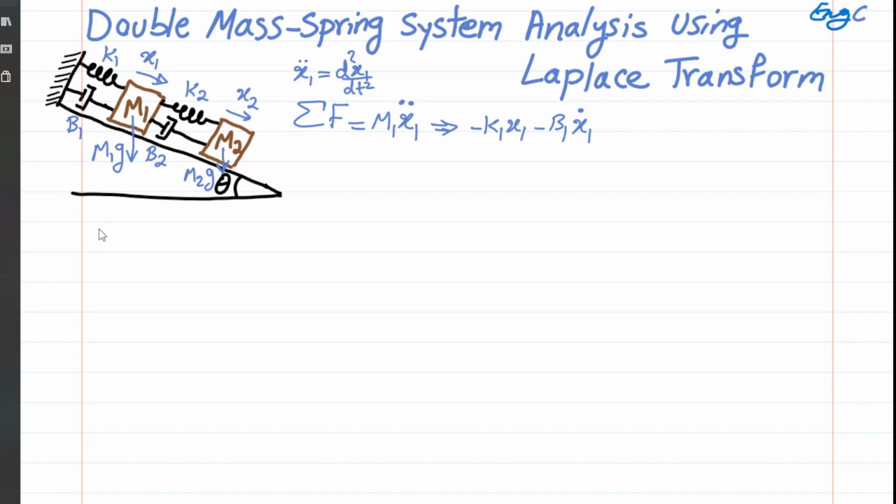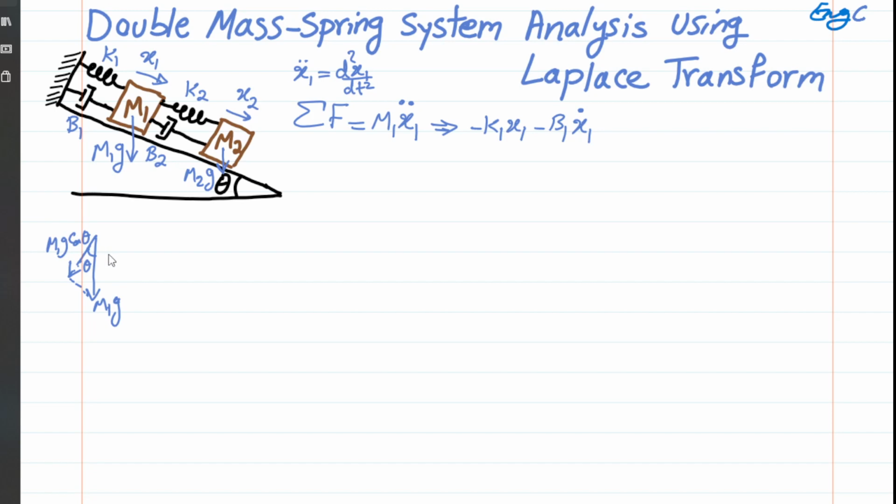You can break down m1g into two components, obviously. Let me show it this way so that it's easier to be seen. For each of m1g or m2g, I can write it this way. Let's say this is your m1g force. It can be broken down into two components. One, projection vertically applied to the surface of interest here, which is, if this angle is theta, then this angle here will be theta. So what you see here is m1g cosine theta.